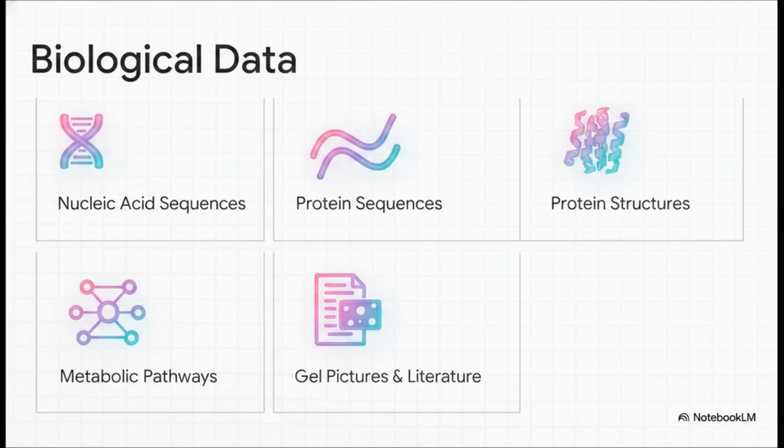What exactly are we storing here? There is an incredible variety of raw data getting fed into these systems every single day. We're talking nucleic acid sequences, your raw DNA, cDNA, RNA, ESTs, but it goes way beyond just genetic code. We've also got protein sequences and their complex 3D structures, metabolic pathways, gel pictures, and even the scientific literature itself.